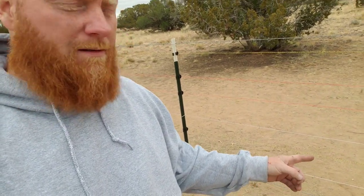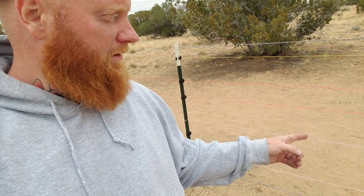Been out here for a couple days running line on the fence here and welding posts in the corners. So now I have 8 strands. There's barbed wire on the bottom, tension wire, electric wire, tension wire, electric, barbed wire. And on the front, there's one less electric and one more tension wire.